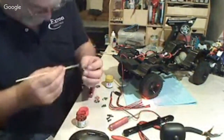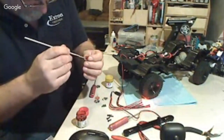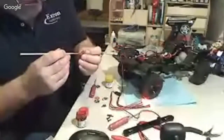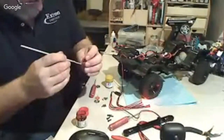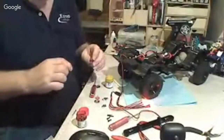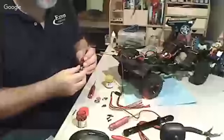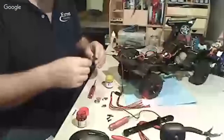So, let me paint the other one. There, both of them painted. Now to put it back together.